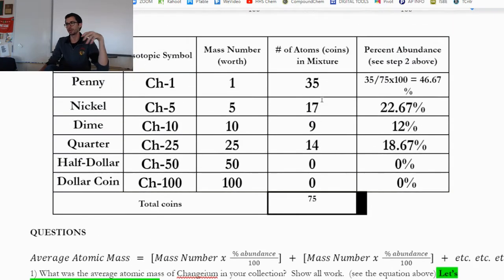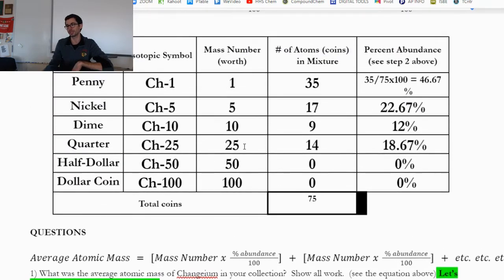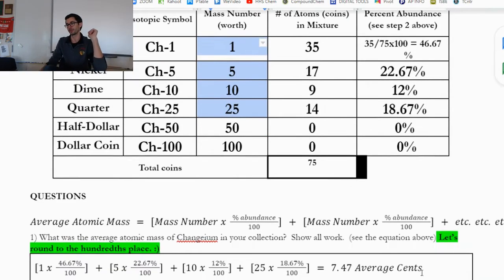Don't overthink isotope abundance. It's the same as what we talked about last week with the whole percent abundance of your coins, the average worth of one of your coins. Again, we saw this last week that out of all my 75 coins, my average worth of one of them was 7.47 or 7.48 cents based on the math. Okay. Again, none of our coins is worth 7.48 cents, but it's just an average, okay? So if I had billions of coins and the percents were still the same, my average worth of one of those billions of coins would be 7.47 cents.